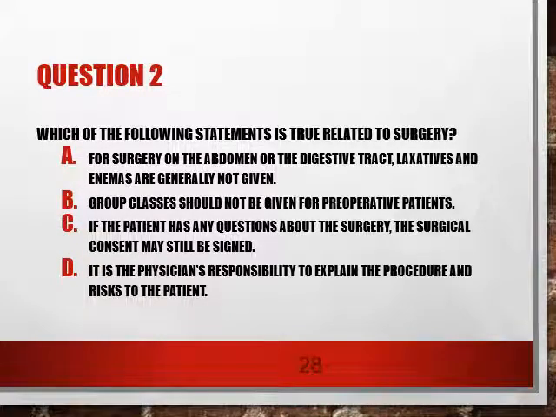Question number 2. Which of the following statements is true related to surgery? I'll give you a minute. So the right answer is D. This is a true statement. It's the physician's responsibility to explain the procedure and risks to the patient. The nurse can obtain and witness the signature on the form if your agency policy allows.